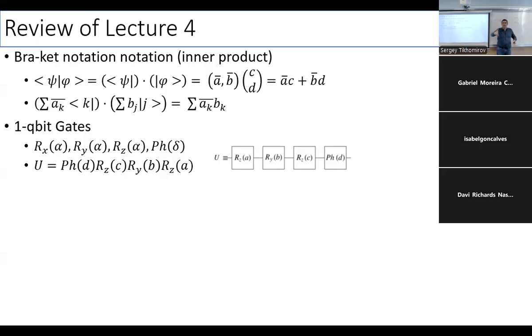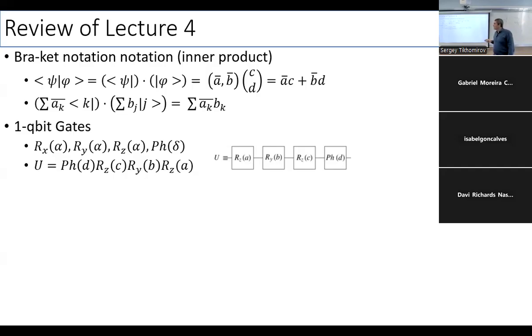They really can be considered as rotations in a two-dimensional complex linear space. But rotations over what? That is a question. In particular, they have a rotation property: if you rotate by alpha, and after this rotate by beta, then you have rotated by alpha plus beta. So this is the rotation property.